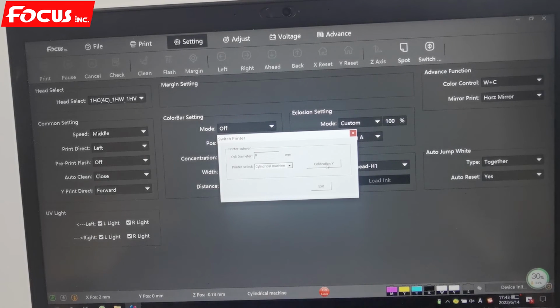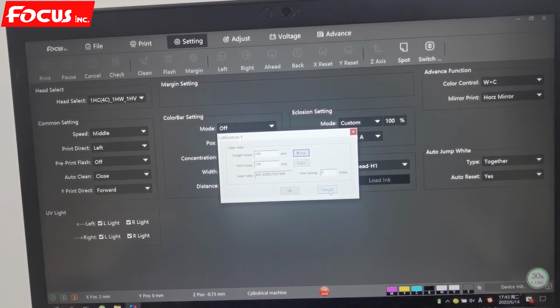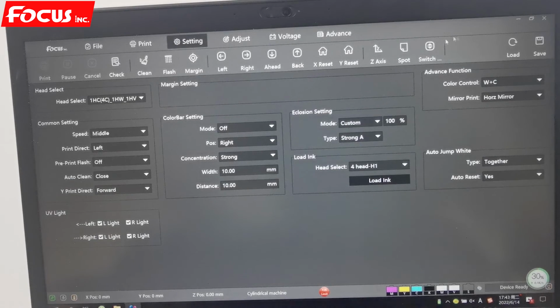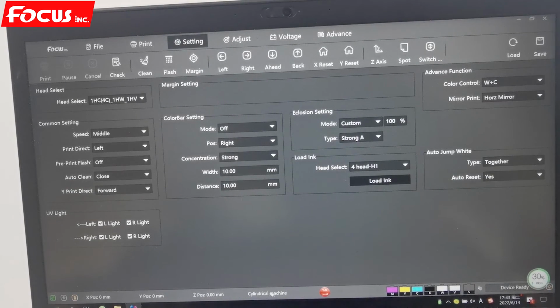And also we can do some little calibration for the y-axis from here. When we convert to a cylinder machine model, we must choose the print head model from here, 1/4 or 1/3.